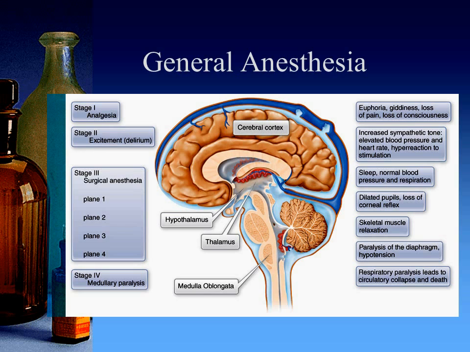If this happens, cardiovascular and respiratory centers stop and the person will die. So we really don't want to get to stage 4 of general anesthesia. The ideal is, if we're going to be performing a surgical function, we want to operate in that stage 3, knowing that they're going to pass through 1 and 2 before they get to 3, and then as they come out of anesthesia, they'll pass through 2 and 1 before they come out of their anesthesia.